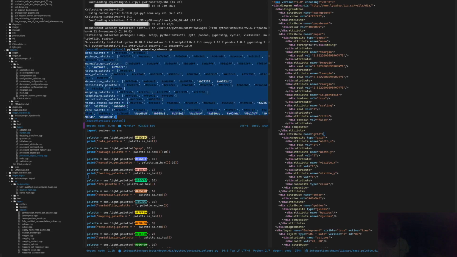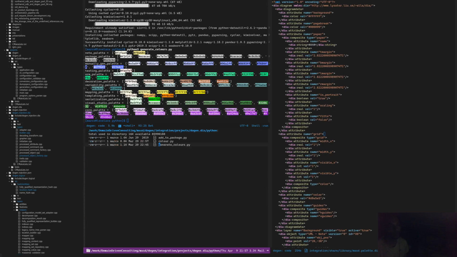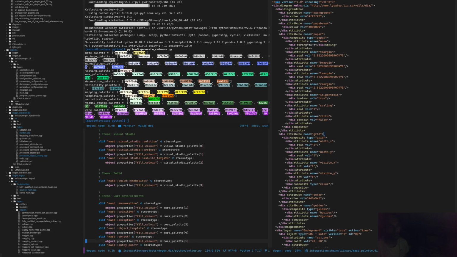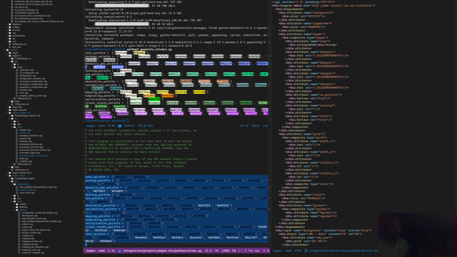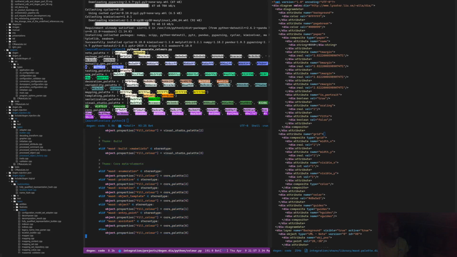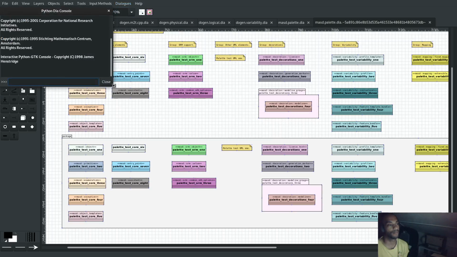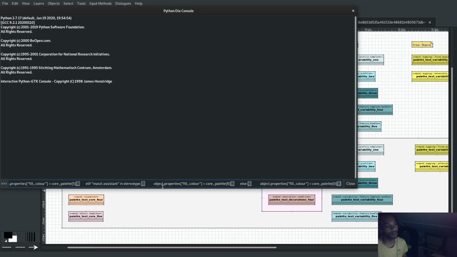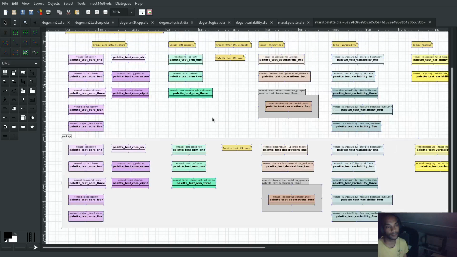What we're doing at present is literally copying this palette over to the actual coloring script, which is this chap here, color. You can just drop the palette here, and then the rest of the script will make use of it. The way we change colors in the Dogen diagram in Dia at the moment is via the Python console. That hasn't changed. So you just paste the script here, and pasting the script kicks in and updates the colors.